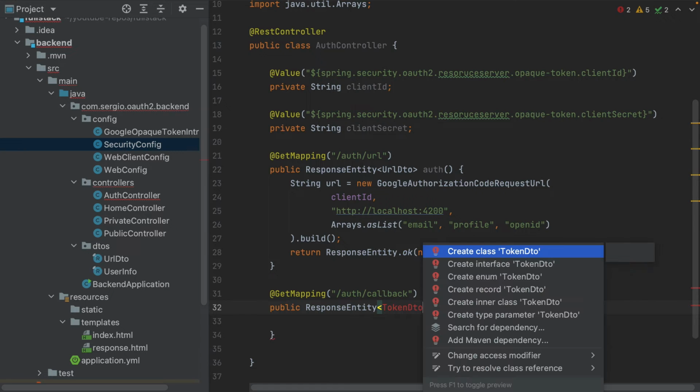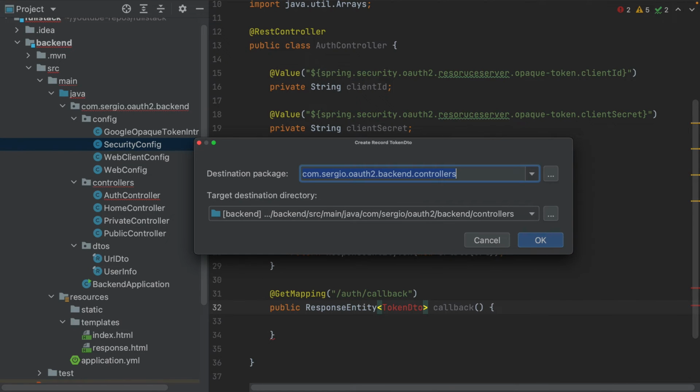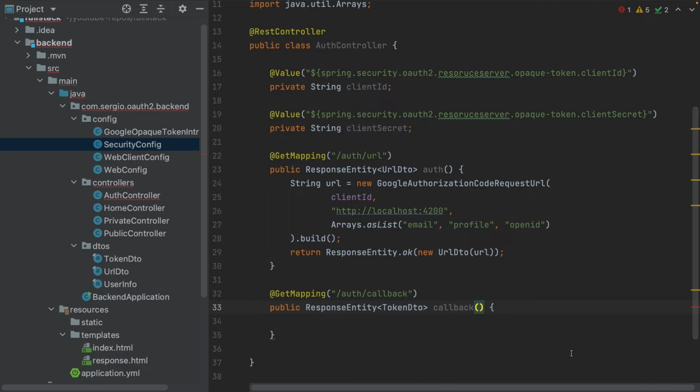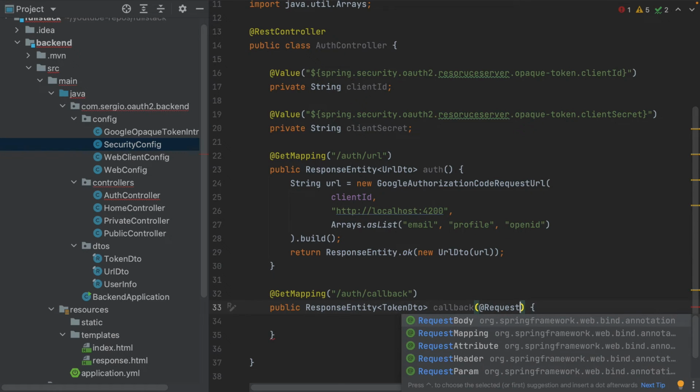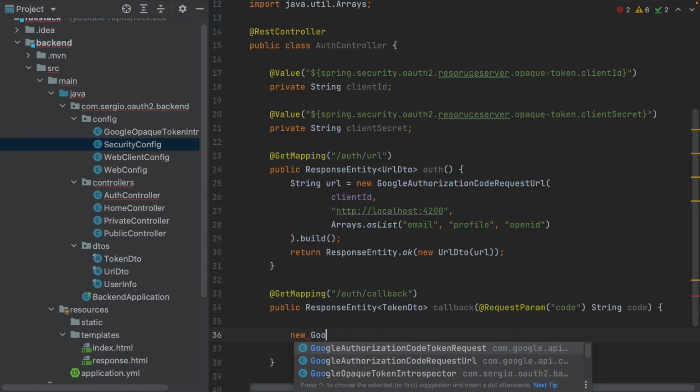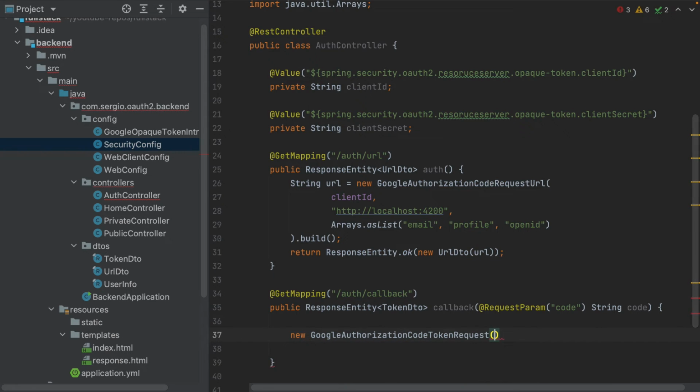Let's create this DTO as a record in the DTOs package. String token. And I receive as a request parameter code, the code. And now I call another one, Google authorization code token request.